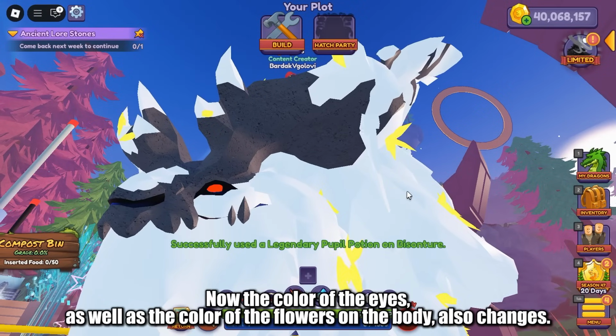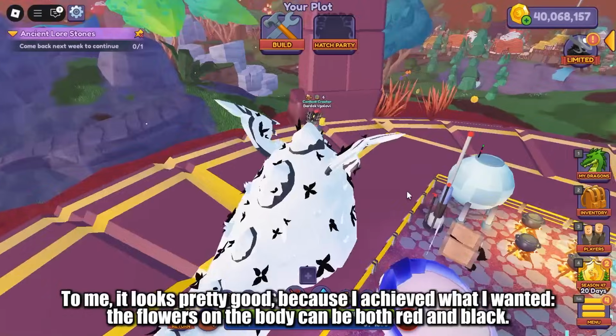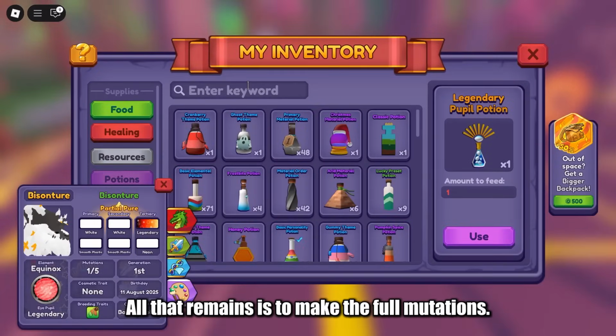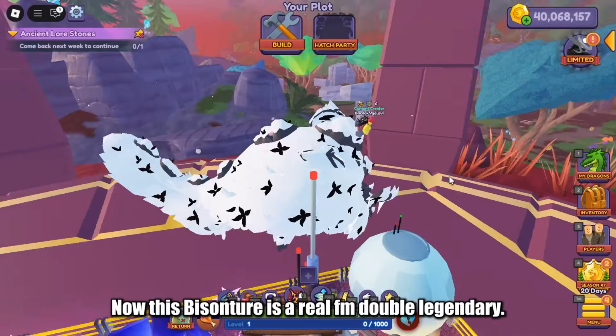Now the color of the eyes, as well as the color of the flowers on the body, also changes. To me, it looks pretty good because I achieved what I wanted. The flowers on the body can be both red and black. All that remains is to make the full mutations. Now this Bisonture is a real FM double legendary.